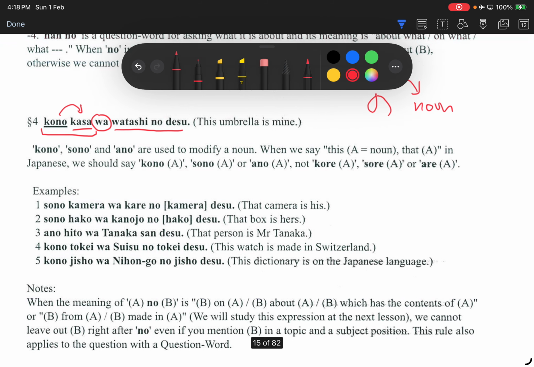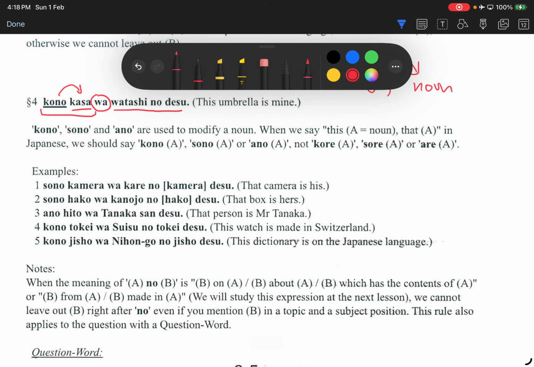Wait. Number 4. この時計はスイスの時計です。So this watch is Swiss watch. Right? So it doesn't really mean made in Swiss lah, but it can mean like Swiss watch. So somewhat related to Swiss. Okay. Number 5. この辞書は日本語の辞書です。So it's a dictionary about Japanese language. So you see all the の here all have different meaning, right? It can mean possession, it can mean origin, it can mean about. So same as Chinese now, it's very vague unless we clarify or we understand the context. What is it exactly about?